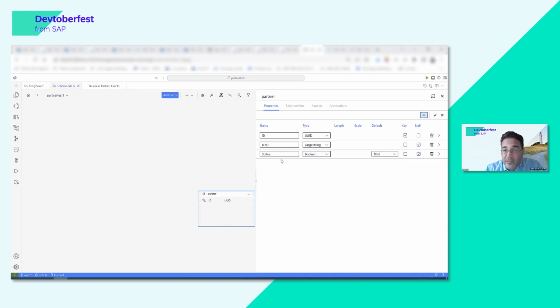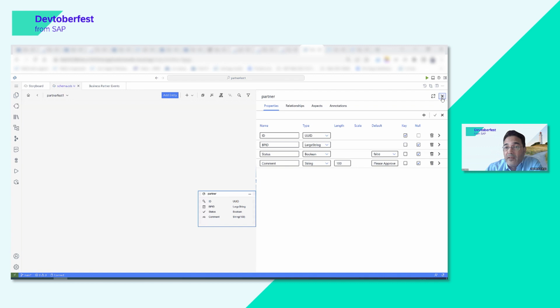And the last is a comment for the approval and a default value: Please approve. And this is the data model. I can add more stuff, but it's a simple one.